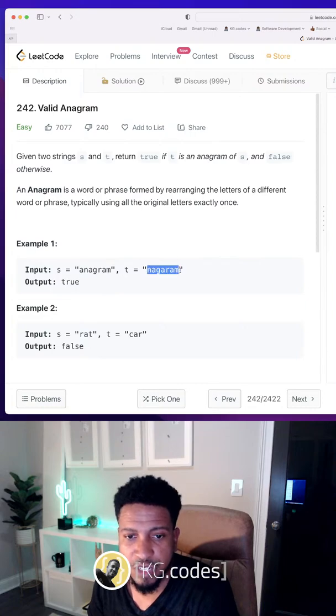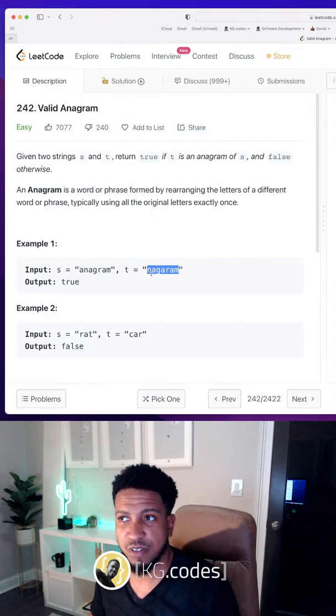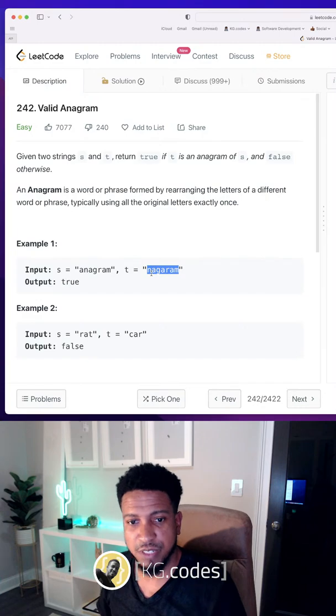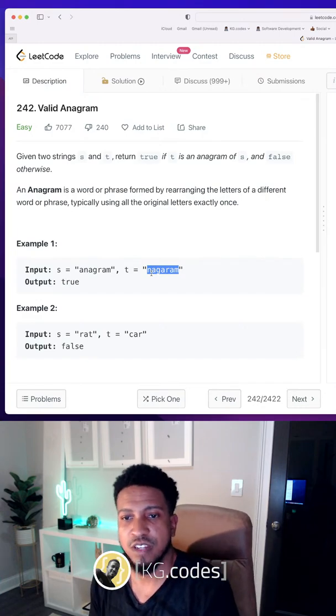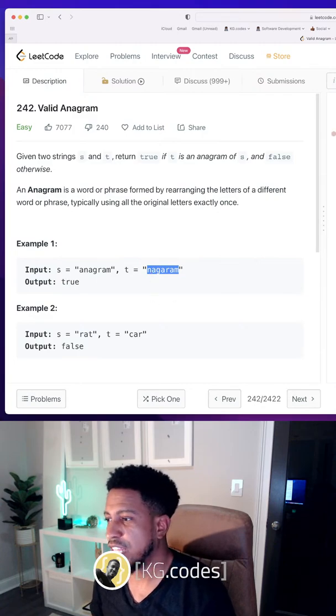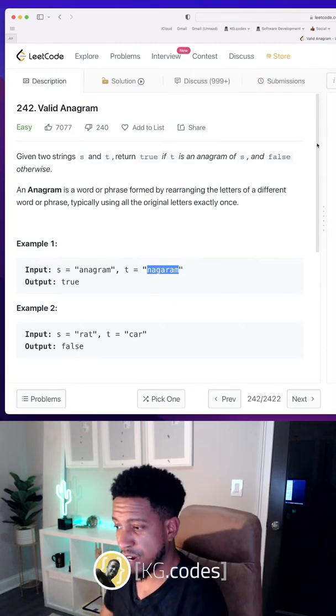And then I can come through the other string and look at the map and decrement the map, or I can create a whole separate map for this one and just do the same thing. And then I can make sure that both maps, all the keys and values, are basically the same. Or I can use one map and decrement for the second string, and if every key has 0 value in it as I decrement the values when I see the different characters, then I know I have an anagram. And so that's the explanation on how to solve this problem.